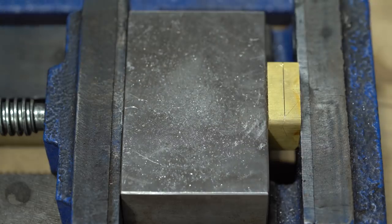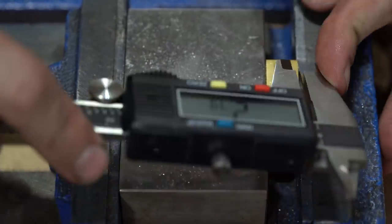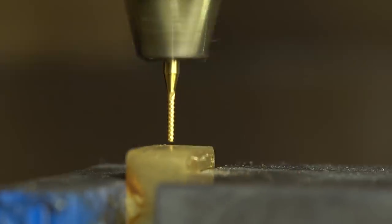And so what I ended up getting was a fit where I could barely get the blade to jam into the groove. And then I figured once I sanded the blades down a little bit, polished them up, all of that, I'd have plenty of room for them to swivel freely.